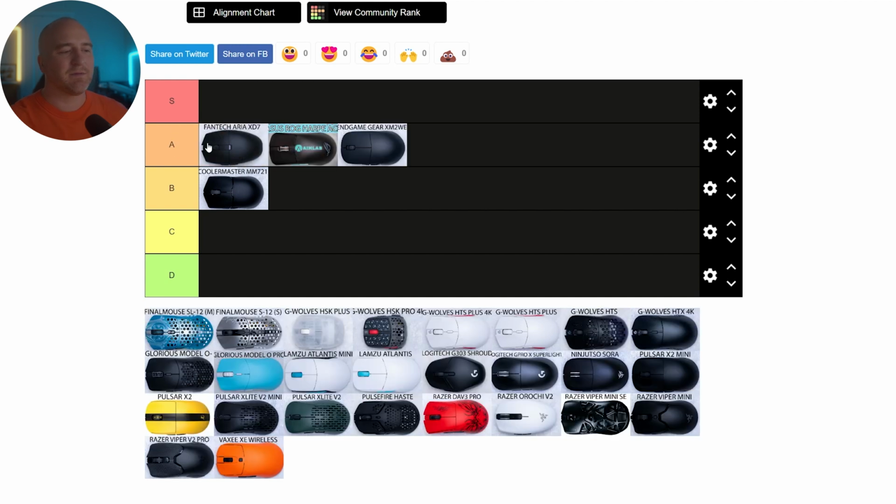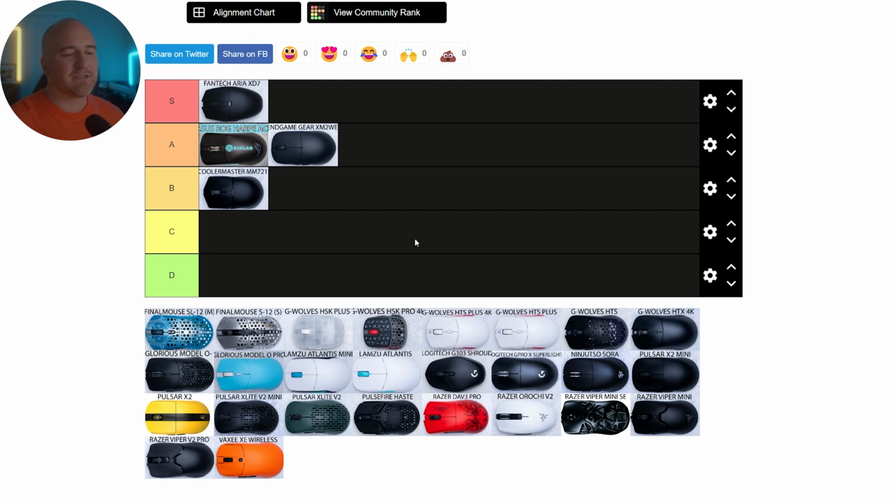So next up, when it comes to the Fantech Aria, the XD7, I truly love this mouse. I'm gonna drop this up in the S tier class. Reason being is I was such a fan of the Razer Orochi, and I was hoping that Razer would come out with a more pro version. And when I saw that Fantech took a risk and they were putting out a similar egg-shaped mouse, it is just a little bit larger than the Orochi.